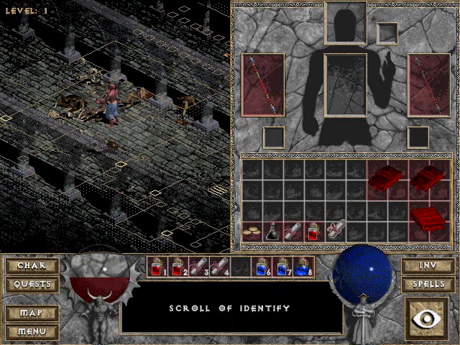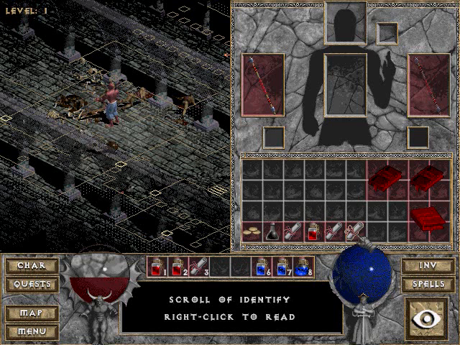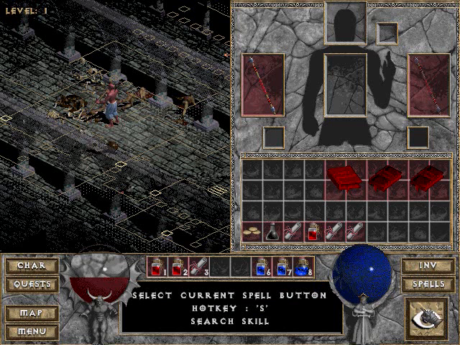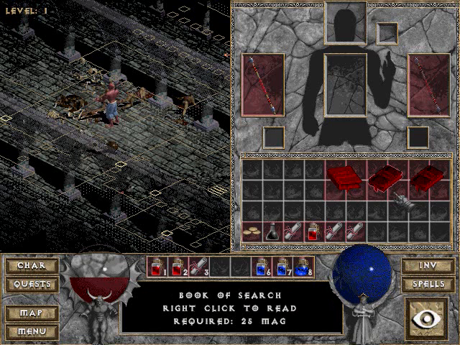I found a bunch of mana potions that I'm not going to use, and importantly, I did find a bunch of scrolls of Identify. If you find those, definitely hold on to those. I got a couple of books over there. Book of Charged Bolt, offensive lightning magic. It is not really very accurate, so I don't bother with Charged Bolt at all with any characters. Book of Search, I don't need that because I have the skill, so it's kind of pointless. And we also have the Book of Healing, but I do want to use this one, so I want to boost my magic up to 17, the next level there.